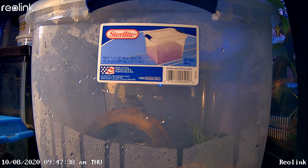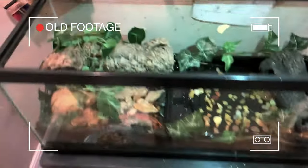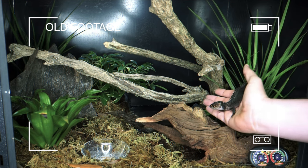Really quickly, for those of you who may not know, my red-eyed crocodile skink is in a tub as opposed to a normal tank. We have tried several different sorts of tanks and setups for her and she honestly wasn't comfortable in any of those until we got her into a tub. We assume it's because tubs have those foggy walls — it's not like glass where you can see directly in — so she feels safer and hidden. This is not a huge tub; I said 40 gallons last video but it is actually 58 quarts. Red-eyed crocodile skinks do better in at least 20 gallons, but she specifically liked a really small space, so we're going to slowly upgrade her space and make sure she's comfortable at each step before going bigger.